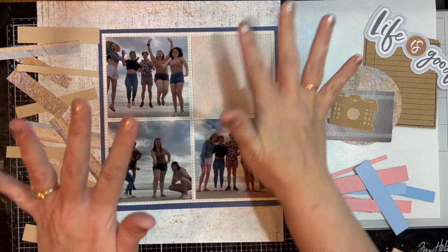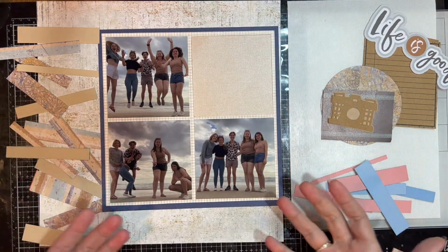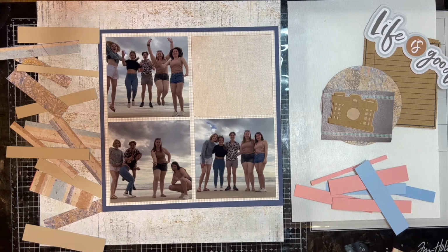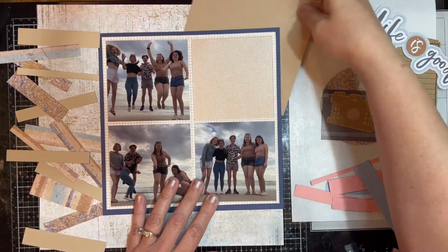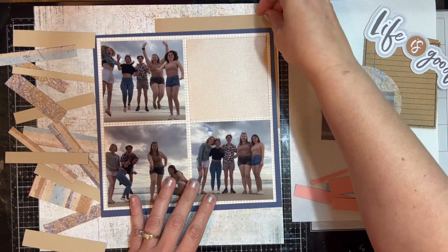You totally could do it like they did it and alter it, especially using scrap pieces of paper. But this is the way I did it, and I like the way it turned out. I have another piece of paper that I might use in there, and it might be like a cattywampus, or maybe it'll just be an extra little frame on the corner there.